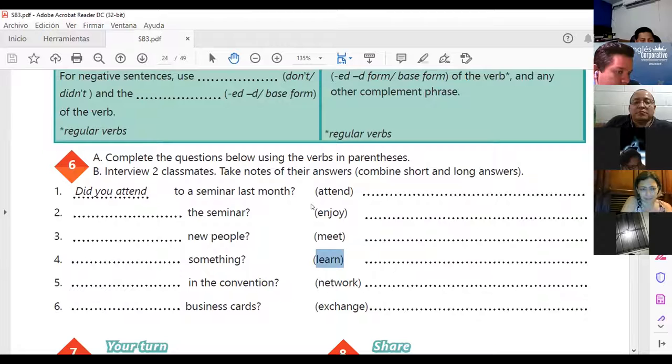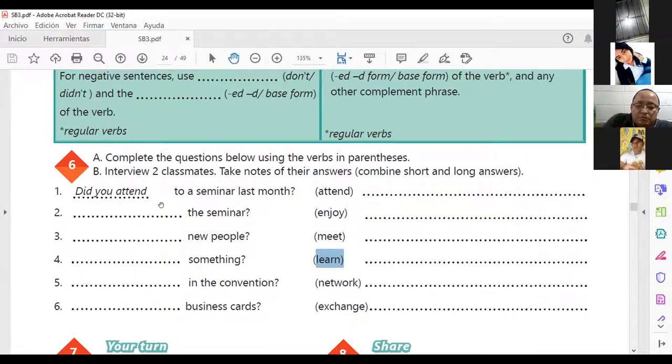Teacher, excuse me. Yes, tell me. ¿Que lo podemos hacer en segunda persona, en tercera persona o en primera, verdad? Yes, it's up to you. Ahí es decisión suya. If you want to do it in plural, do it in plural. If you want to do it in third person, okay, no problem. In first person, it's the same, okay? Okay, thank you. Right. Give me a second.